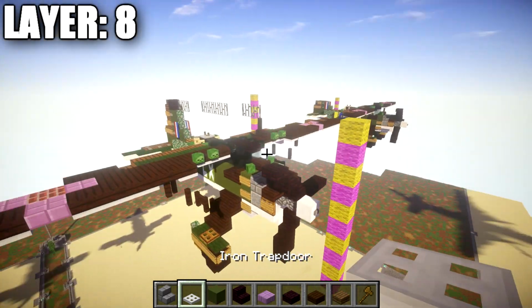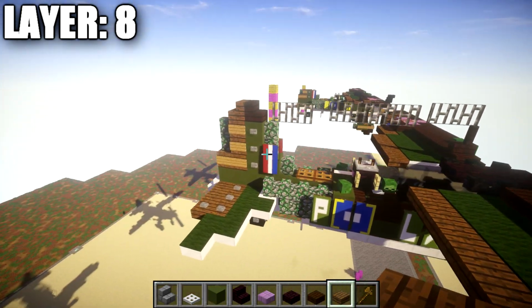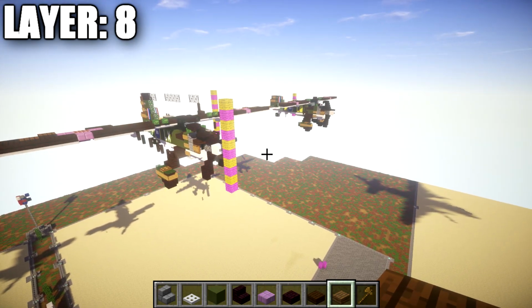With that, we'll move on to our last final layers here, which are going to basically be layers 9 and 10. We're going to put the top rigging on top here and then basically end the tail there. So with that, let's move on to our last final layers.